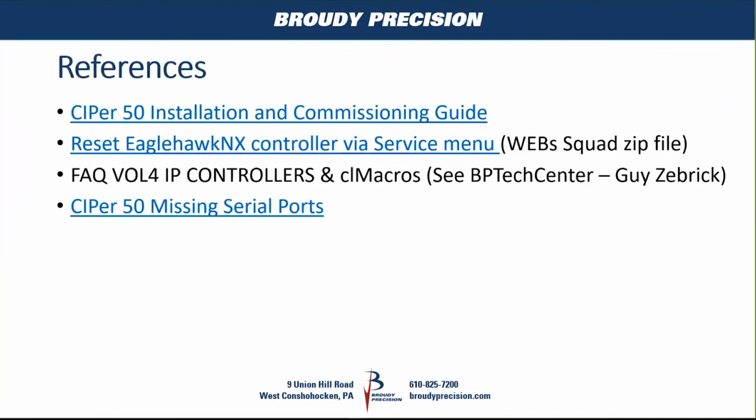The firmware restore I did is from a zip file I received from Web Squad late last week, and I've included a Dropbox link here to be able to get to that. It has their Word doc with it, as well as the zip file of their two files that are required to do that service restore. So I just want to make sure you're aware that those things are there.